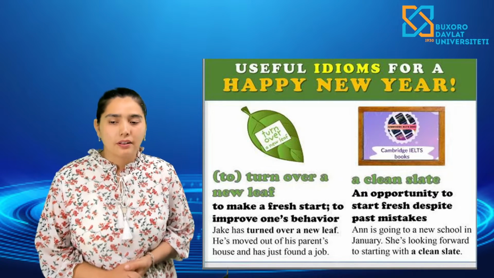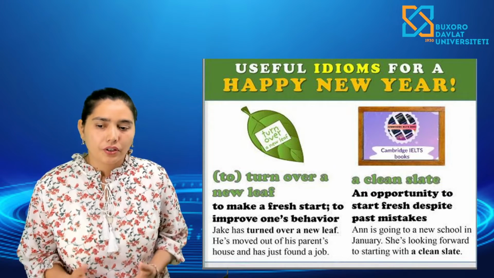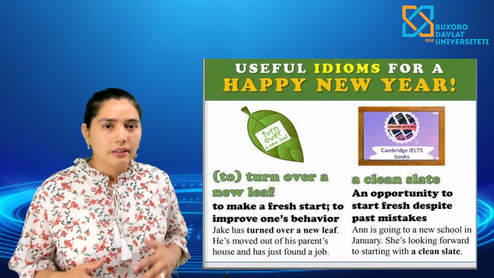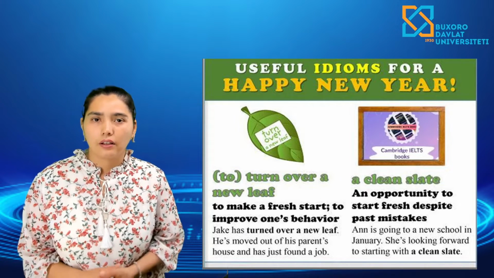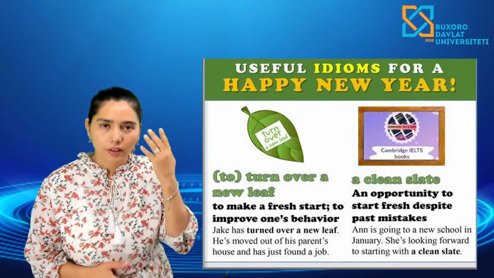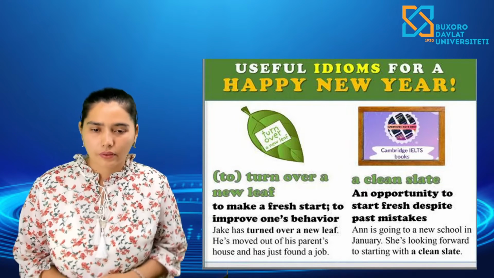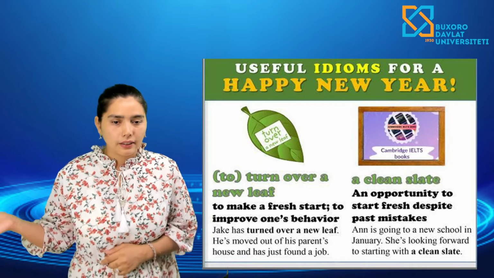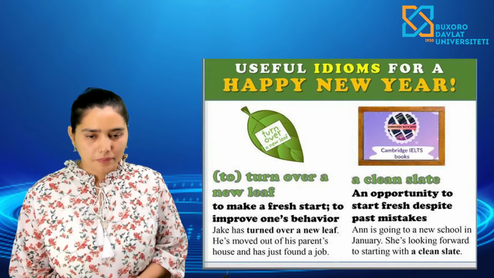It makes sense that he made a fresh start, he started a fresh life, and he started to change his behavior, and he had a lot of changes in his mind and outlook, in cosmopolitan outlook, and so on. The next one is "a clean slate". It means an opportunity to start fresh despite past mistakes.